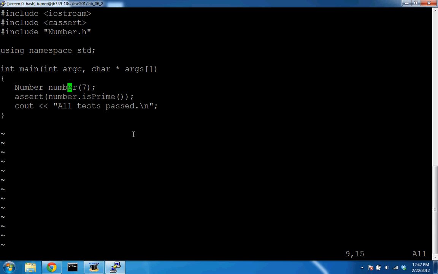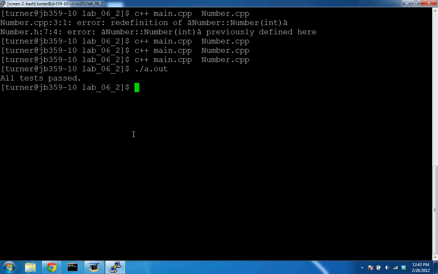So this number instance, I'm going to change the name. I'm going to call it seven, because that's what it is. This number 7 is in fact prime. So when we call the isPrime function, we want it to return true, because 7 is prime. But we did not provide an implementation of isPrime. We declared it, and we were able to build the code.